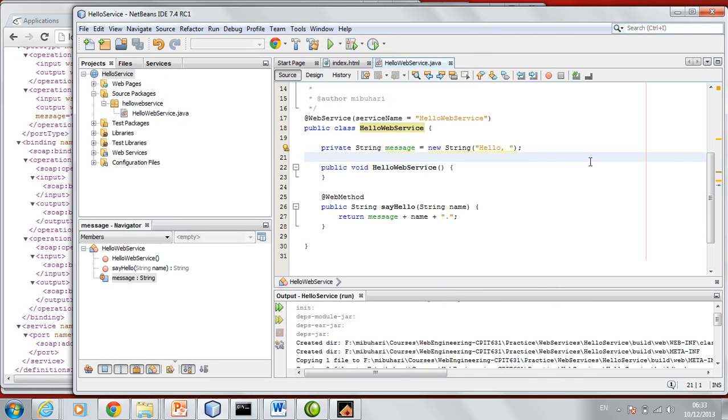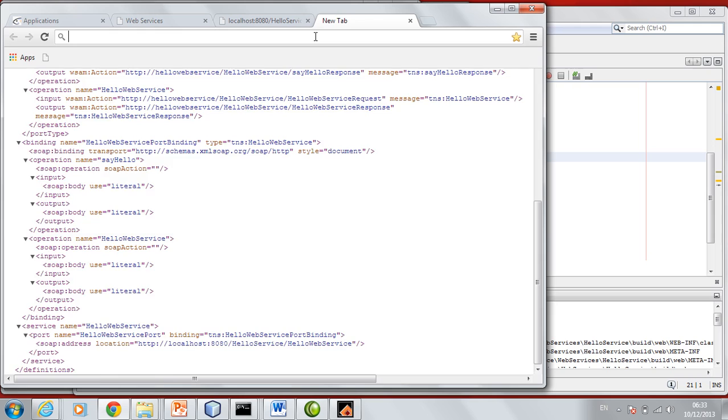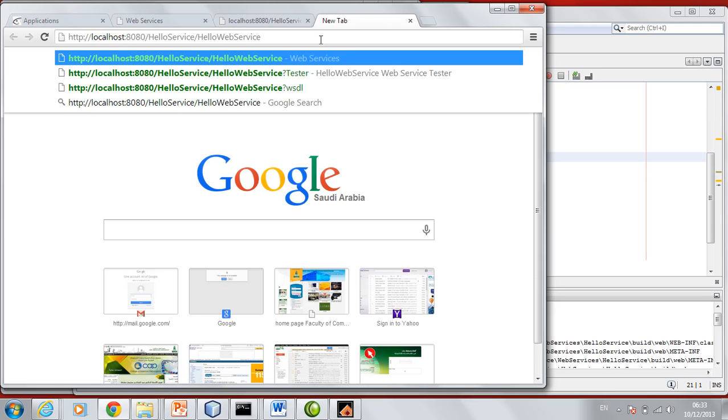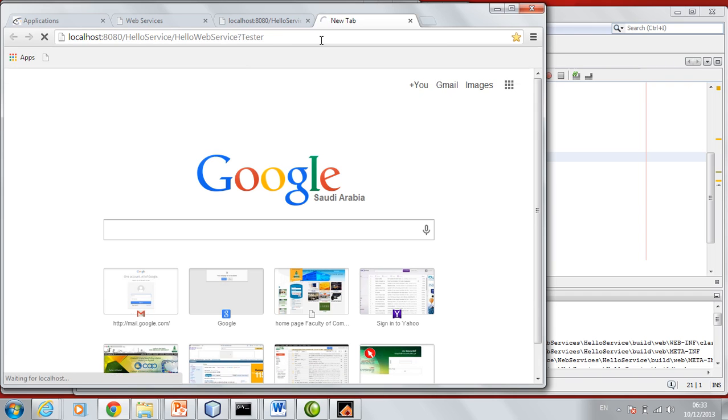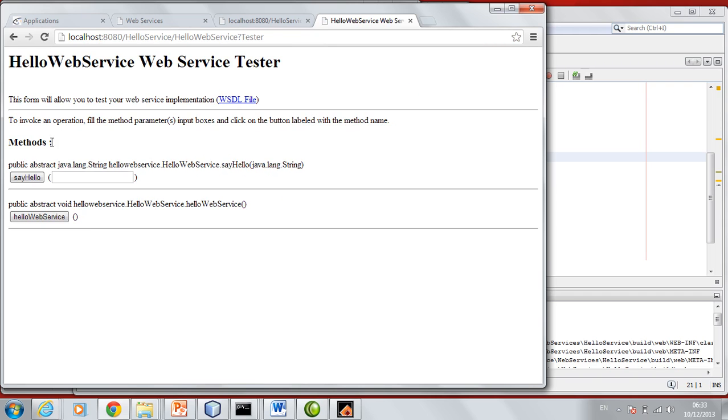So now we have deployed a service. Clearly the server is ready. If I want to run a client, I should write a client program separately. Let's say I'm not interested in writing a client program. Can I test my application? Yes, you can test your application without writing a client. How to do it? Use the same service details at the top, URL, question mark, type the word tester. Okay, TESTER, press enter. It'll give you a testing service now. Need to give it some little time so it can load. So this is your testing one.